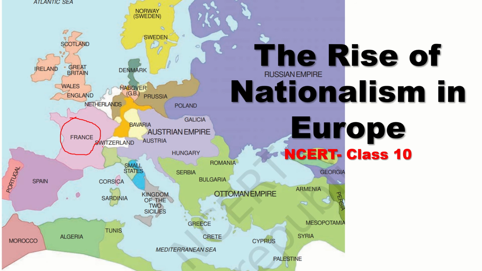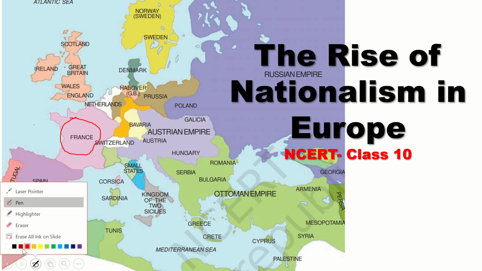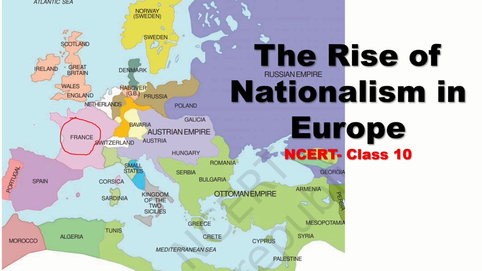And after the surroundings, the neighbor countries are there. The neighbor countries of France are, I'll show you here, Spain, and after that Switzerland, Bavaria. Okay, then after that Netherlands. These are the countries, and after France, England also is there. But firstly, we focus on France and what are the changes in this chapter. Okay, let us know about that.